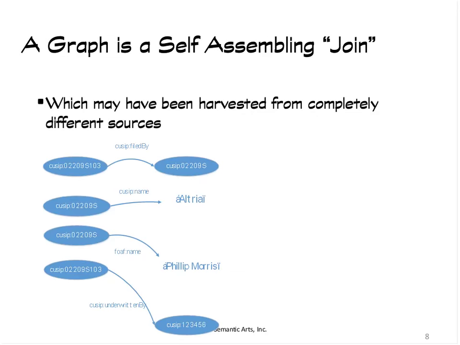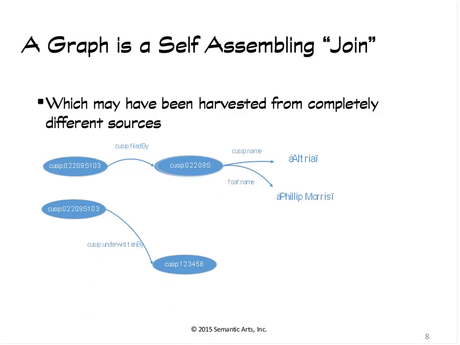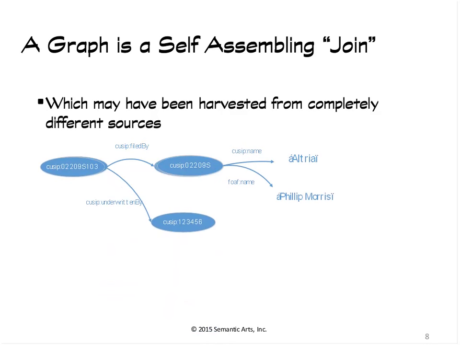That gives you an interesting side product — it enables not only building graphs (and people are starting to talk a lot about graph databases), but it allows for the self-assembly of a graph. We find a bunch of triples, and when the system detects that two URIs are the same, it can just snap them together. This is doing the equivalent of what a human would do in a relational database by writing a join, but without any knowledge of the table structure, table names, column names, or which key equals which — because it's all done by the system, constructing huge amounts of data into dynamic graphs.